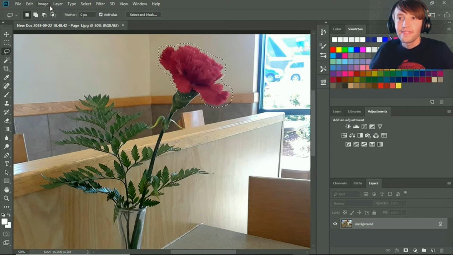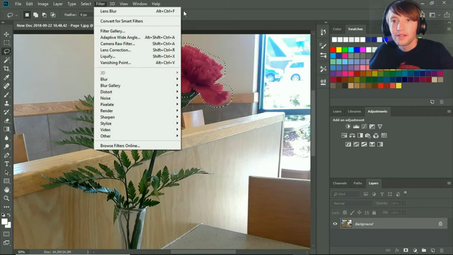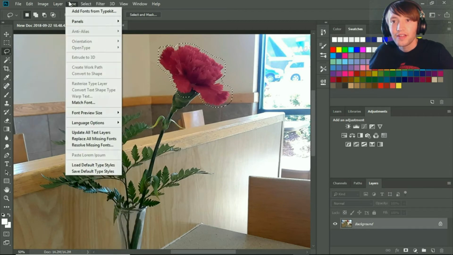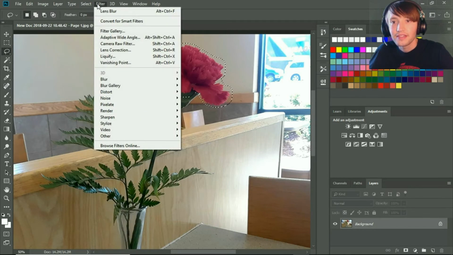Now, the next thing I ought to do is go to filter. Nope, not filter. Well, this is awfully awkward. Forgot what it was for a second.